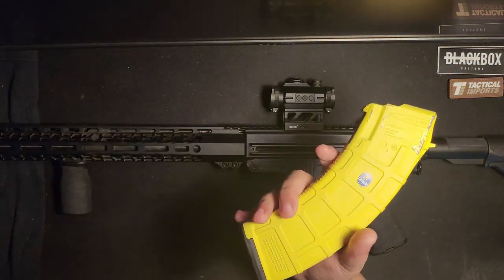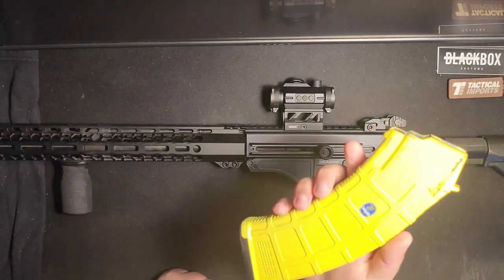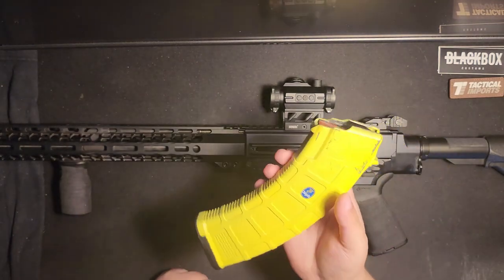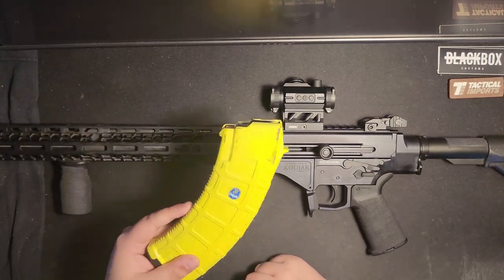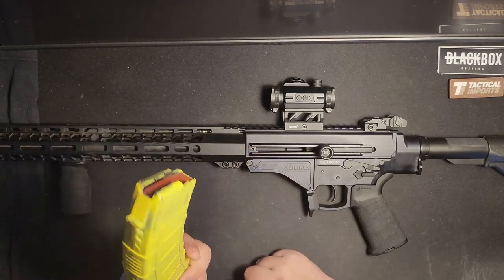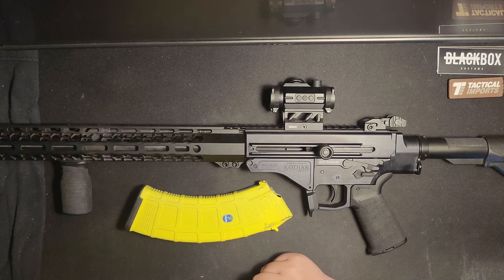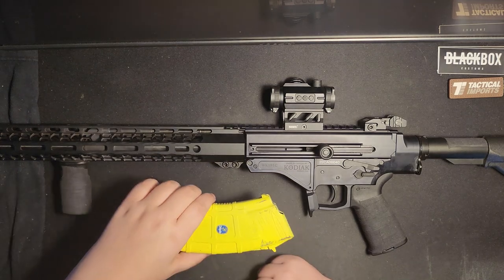The banana mag is absolutely worth doing. I'm pretty sure Palmetto State Armory does these themselves, but I couldn't find any here in Canada. They're really easy to make. It's like a $10 can of spray paint and $5 worth of sticker printer paper. You can make more than one, right? If you have extra mags, you can make however many you want. But yeah, I recommend doing this.